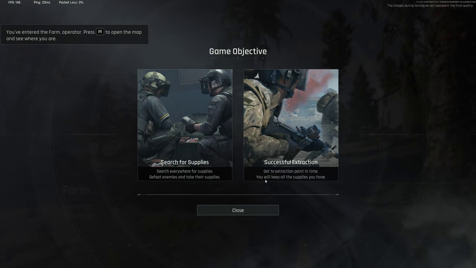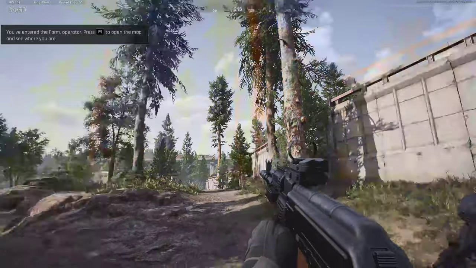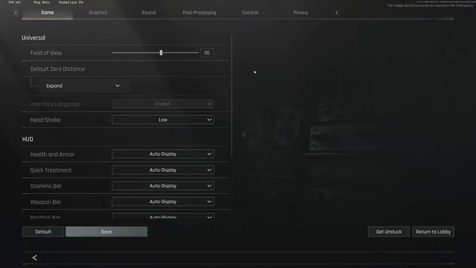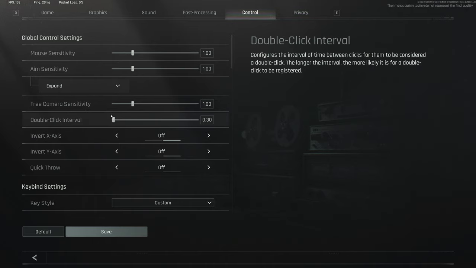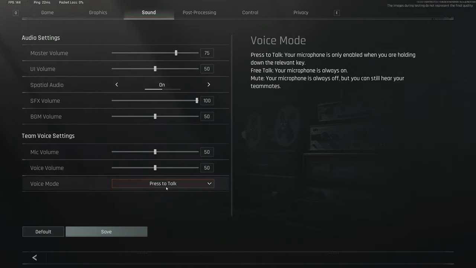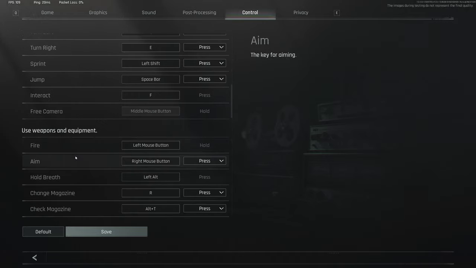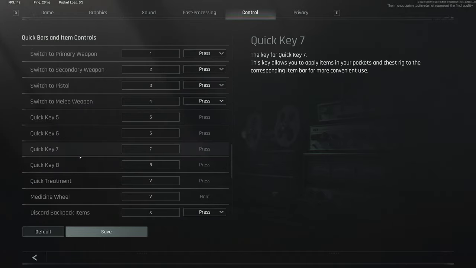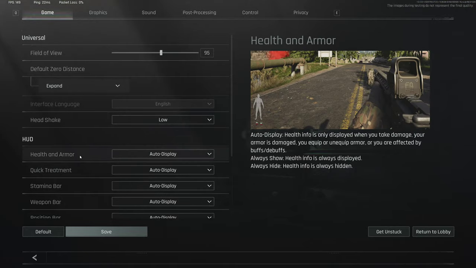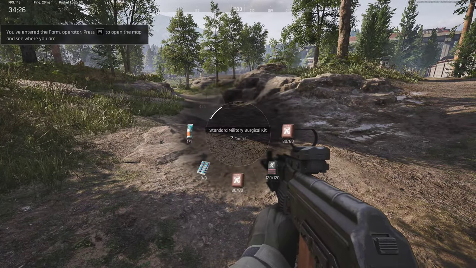Search for supplies, successful extraction. Search everywhere for supplies. Oh god. Yo. Darko, oh. Whoa. I don't know what the, wait. What is the keybind? Push to talk. Okay. Checking. Wait, what is the push to talk? What's the push to talk? Okay, it's not V.